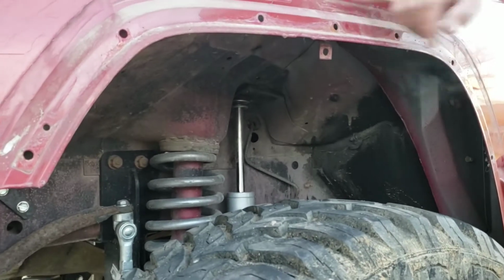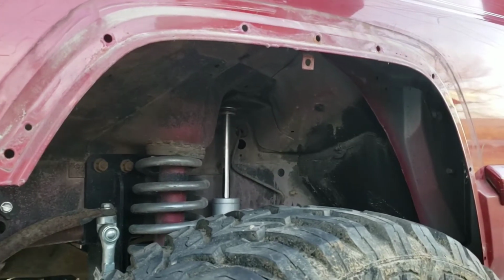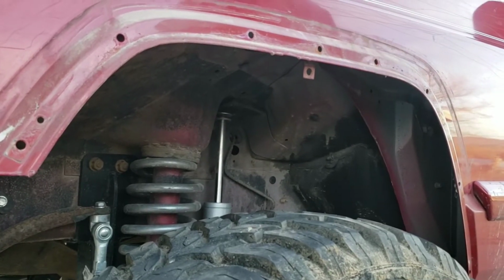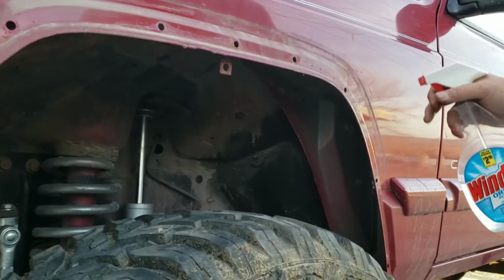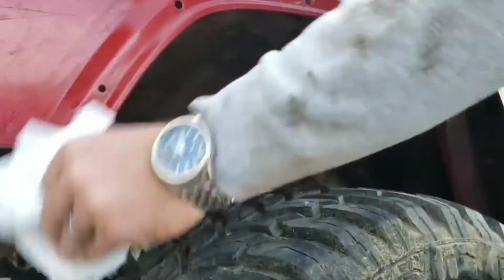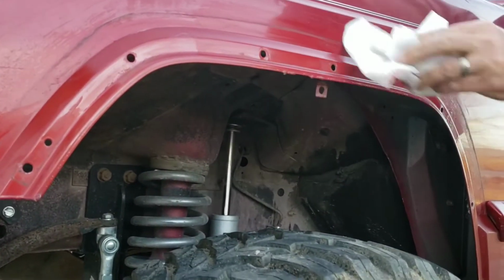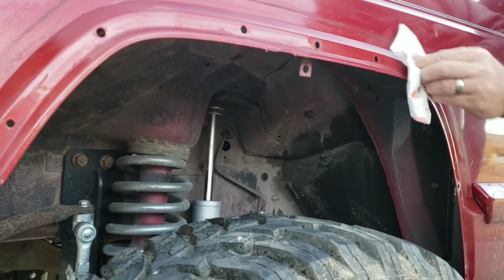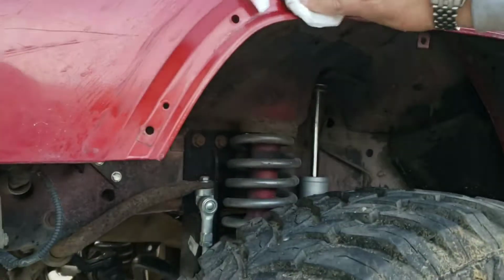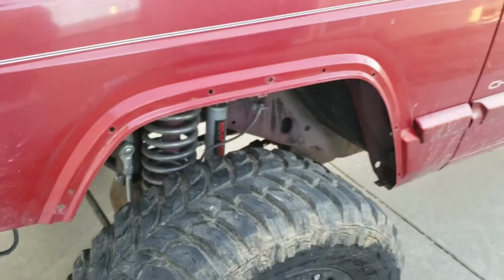There'll be mud back here. I haven't taken this off-road in a while, so it's just a little bit dirty, but all in all, it looks pretty clean. Some of the older ones, depending on what part of the country you're in, you may experience some rust underneath there, because those flares will trap mud, water, and moisture, and that will cause rust. This one doesn't look too bad compared to some that I've seen. So not a big deal. It looks pretty good, and now we're close to the point to start cutting.